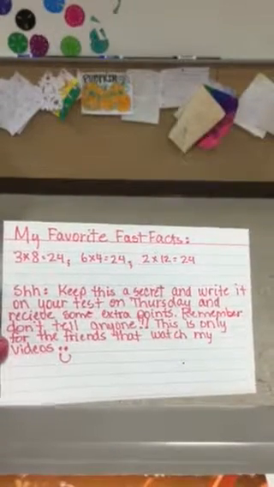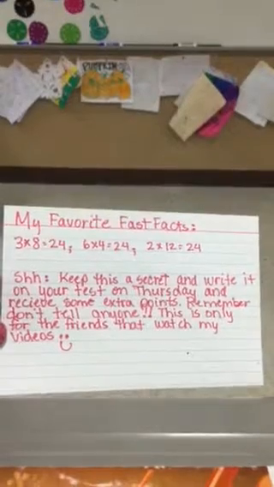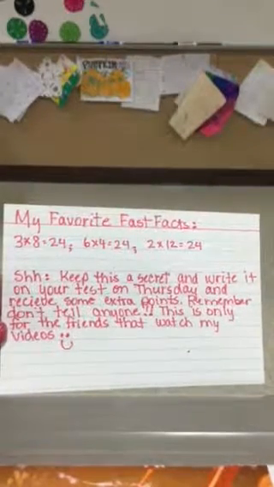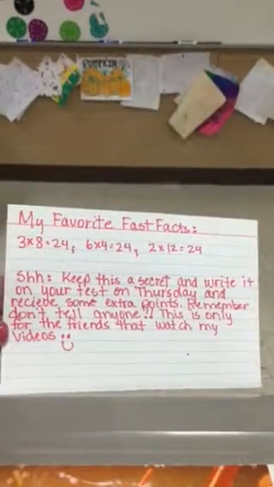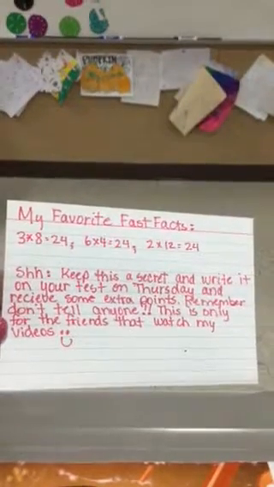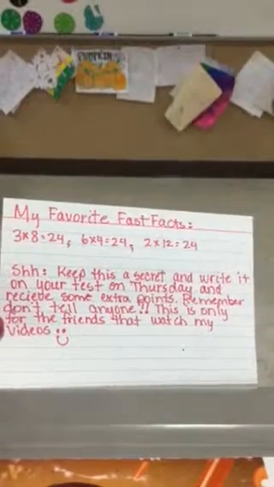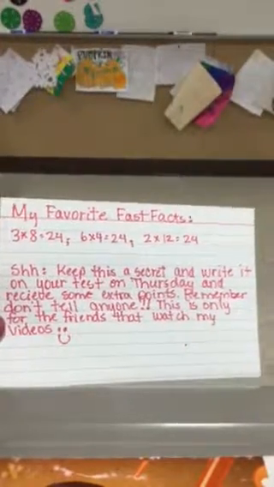my favorite fast facts are 3 times 8 is 24, 6 times 4 is 24, 2 times 12 is 24. But shh, keep this a secret. Write it on your test on Thursday and receive some extra points. But remember, don't tell anyone. This is only for the friends that watch my videos. Be sure to keep it a secret.